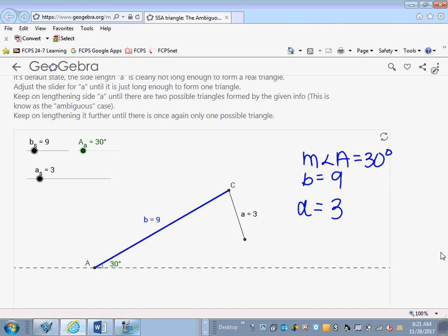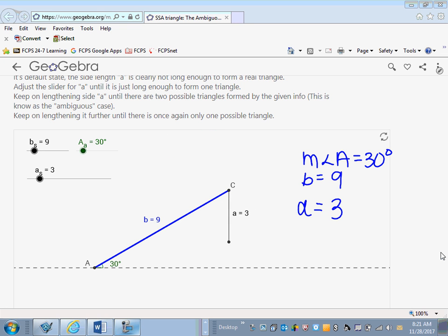Okay, class, so today we're going to learn about the ambiguous case, otherwise known as angle, side, side. You all know that this is not a way to prove triangles are congruent, but it could possibly create a triangle. You also can all laugh now while I erase this word off the board.